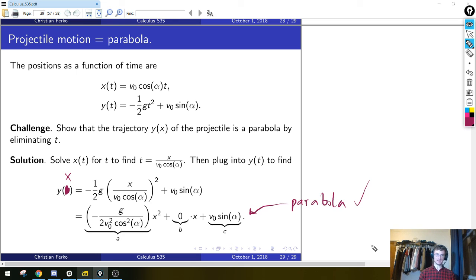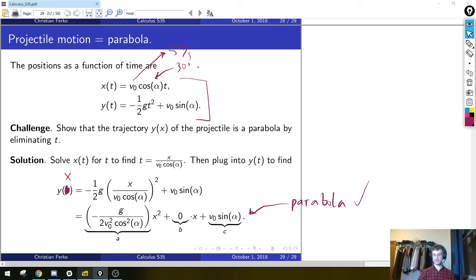I think it's an embarrassment that the full correct answer to that question is usually never discussed in high school. Even when I took honors physics with Mr. Conrad, he showed us this equation, this answer, and then gave us questions on a test which were just plugging in numbers, like if v naught is 5 meters per second and alpha is 30 degrees, write these down, plug it in, and write down numbers. But I find that very unsatisfying, because more interesting than just plugging in numbers is understanding how it works, why it is what it is. And now hopefully you do see that, because this all just followed fairly simply from undoing some derivatives.